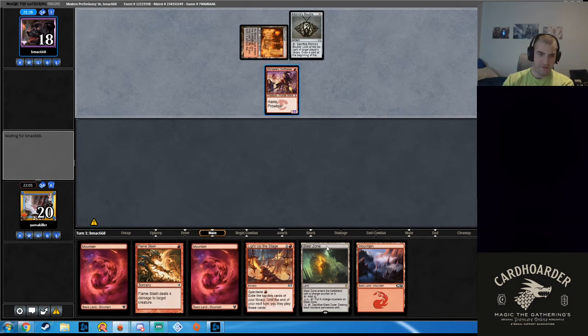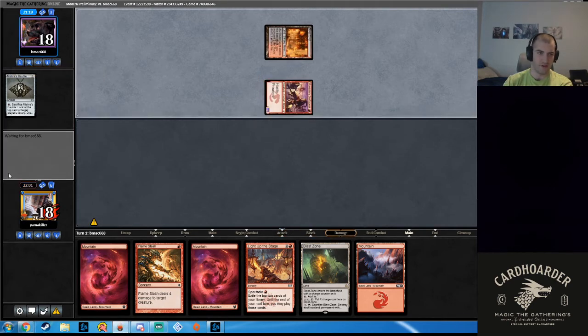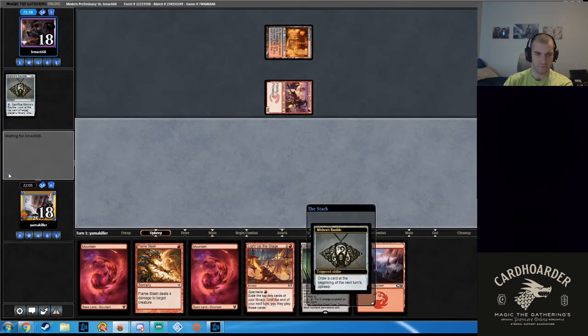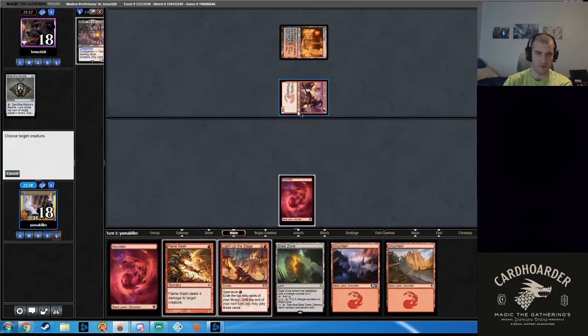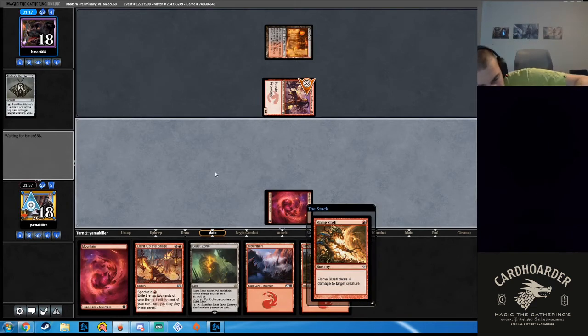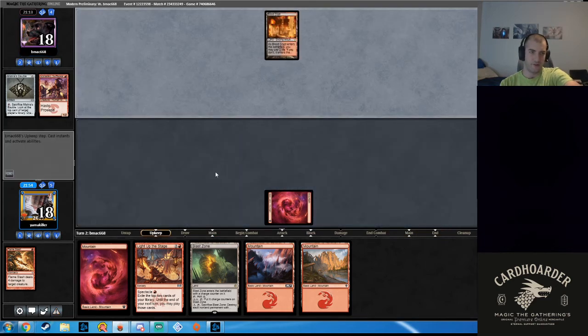I'm gonna Flame Slash this even though we do have the Blast Zone, because I do still want to stem the bleeding from a potential Scourge that could happen. A Scourge next turn would be kind of brutal if we don't draw anything to deal with it, but I think we're kind of forced into Flame Slashing this. However much I do not really want to do it. Because we have lots of draws that can just deal with a Scourge if they just play it and don't deal any extra damage to me.